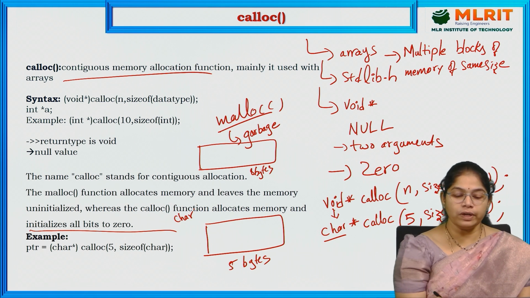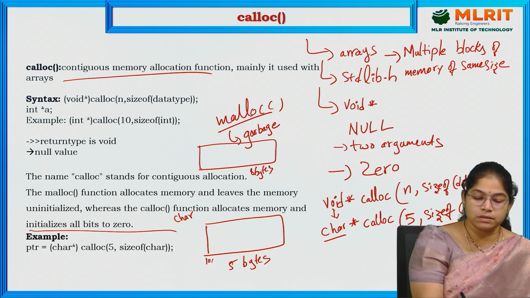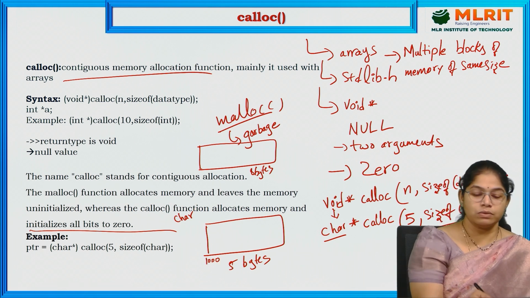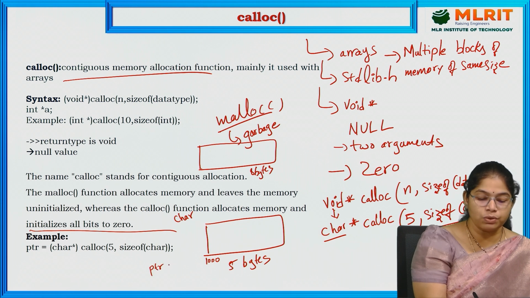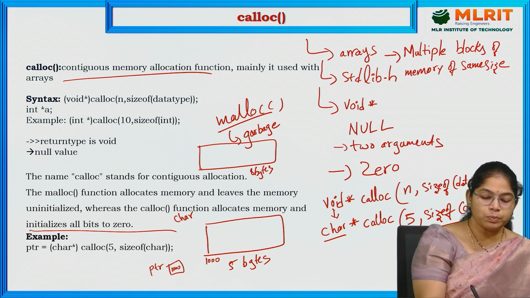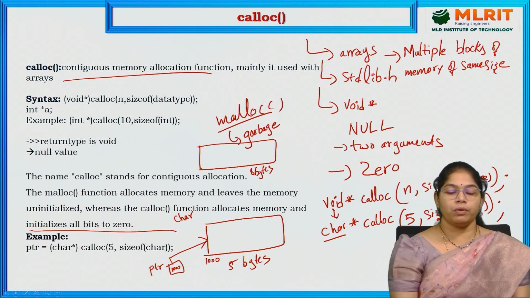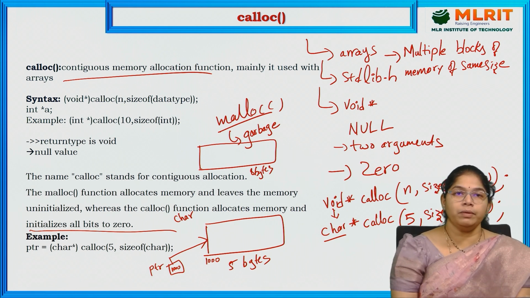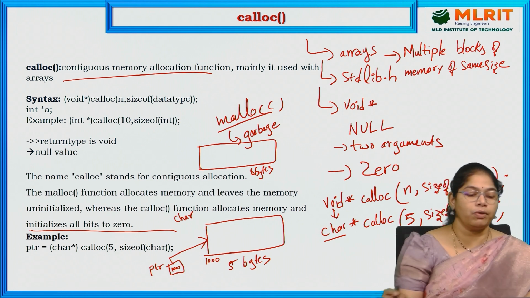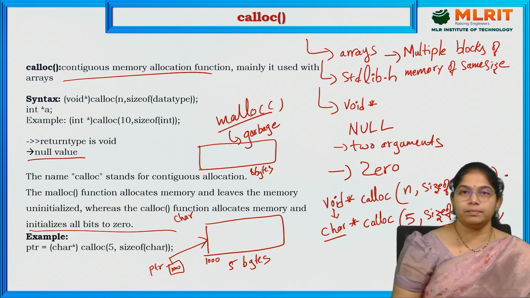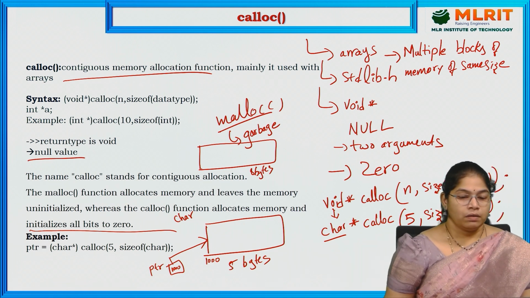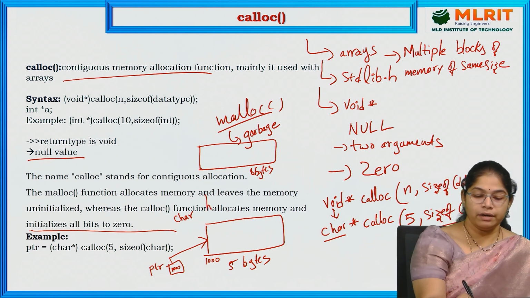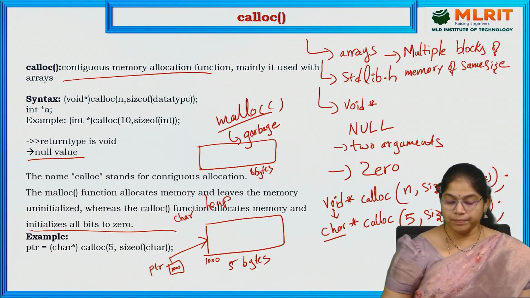On successful allocation, it returns a base address. Suppose the base address is 1000. To store that, we need a pointer, because a pointer has the property to hold the address of another variable. So it points to here. If the memory is not successfully allocated, it points to null. And this memory is allocated from the heap section.